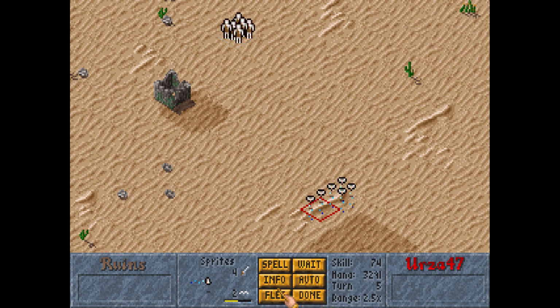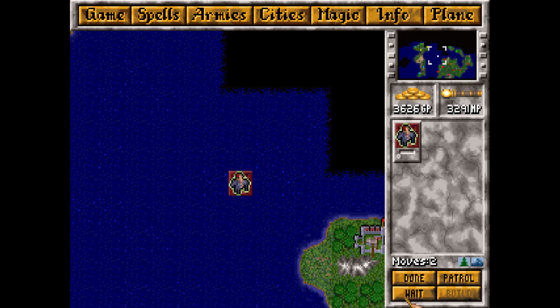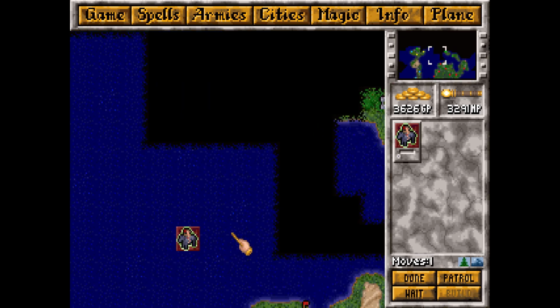Unfortunately, I am out of mana. So we'll just have to sit here and wait for the 50-turn timer to run out. I mean, I guess I could summon something, but I feel like I've wasted enough mana already. I say as I have 3,291 of it sitting in my vault. Okay, so I guess you want to do more exploring. So you'll continue to do that.